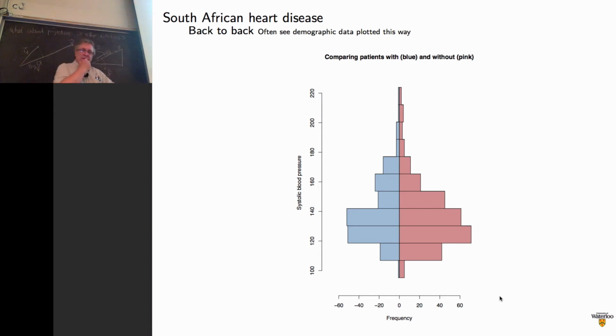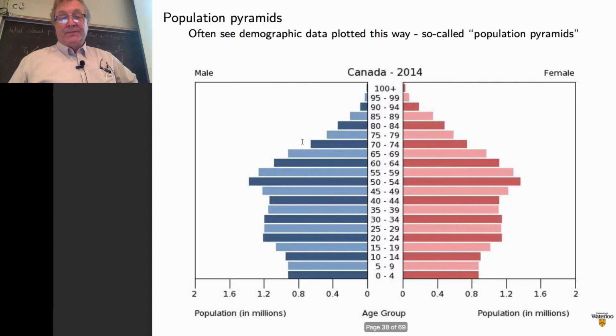Now I think about, well, that's kind of an interesting shape. I wonder if another group of patients from some other part of the world had the same shape. If I grab roughly that same number, 462, whatever it was, of folks, are they going to distribute themselves in this way? Or are they going to be different some other way? So this thing itself is doing a lot of work. It's going to give me those comparisons between the two sides. It's telling me the magnitude of the two groups, but it's also maybe defining this group of South African heart patients. And people use this kind of graphic to make those kinds of comparisons.